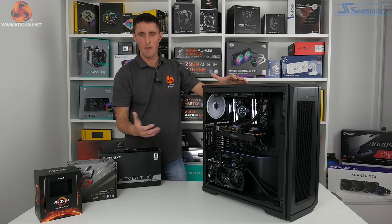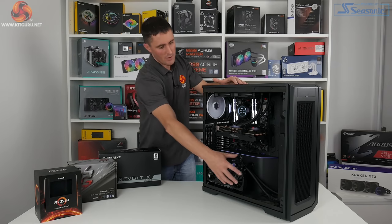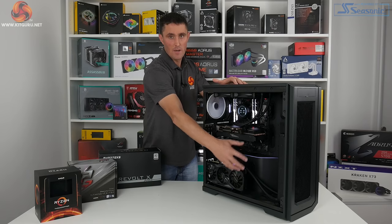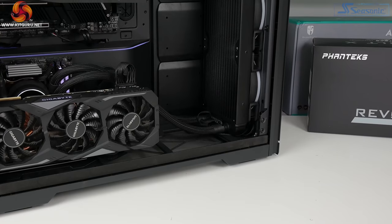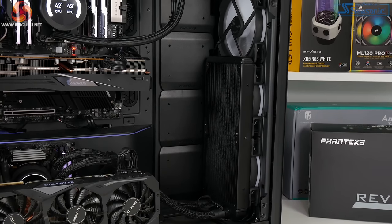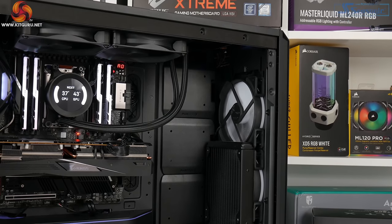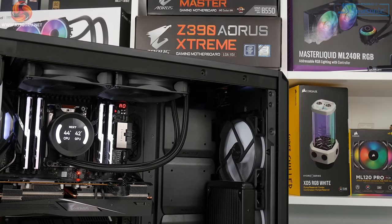That's something that can be a problem when you install EATX motherboards in a system. And you've also got absolutely tons of room at the front to install custom water cooling. You can quite easily get an even bigger radiator and a large pump res combo in there, no problem whatsoever. And then there's still multiple positions to fit radiators.